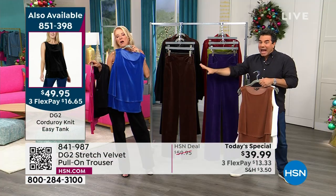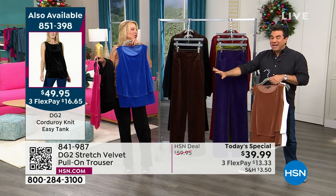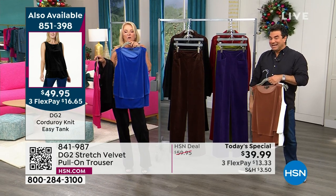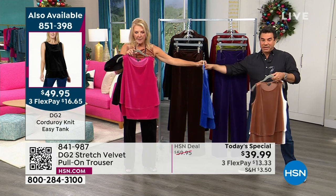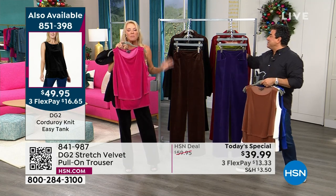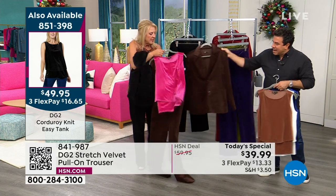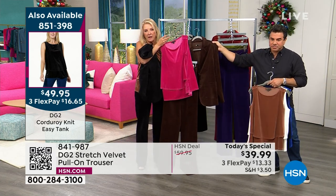For the holidays, this is with the black velvet today's special, by the way. And it looks good underneath any of the blazers. This is magenta. All the colors are delicious and perfect and fabulous — with the black, with the brown, with the chocolate. That is absolutely gorgeous together. Boom.